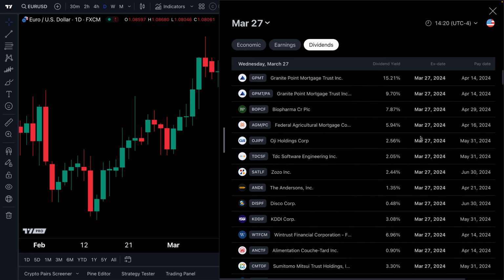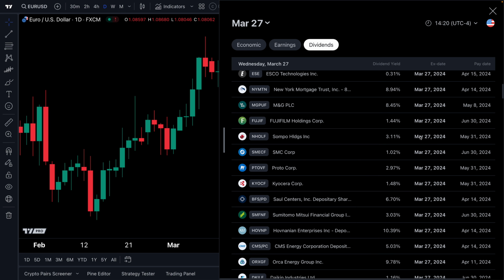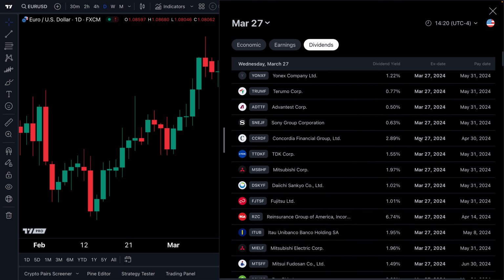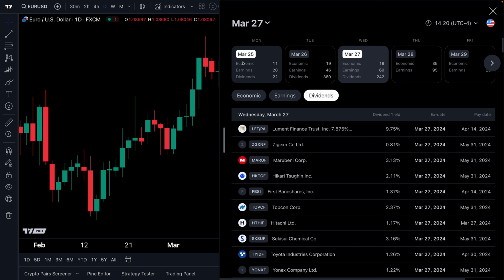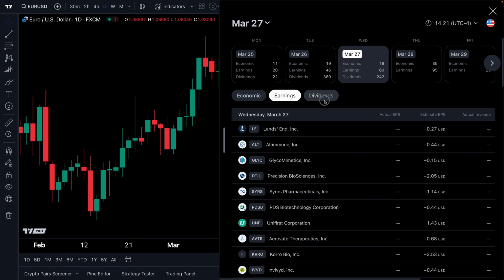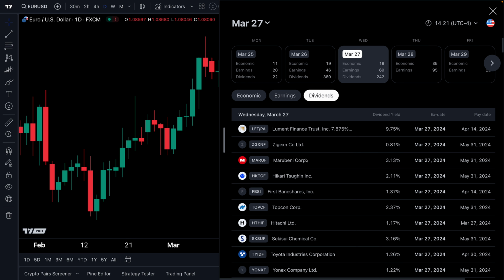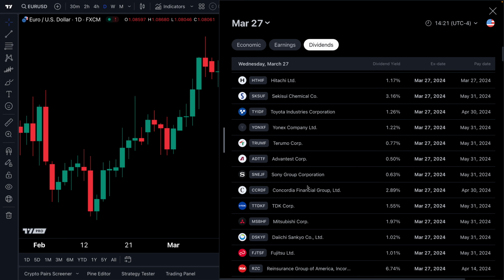But the key point of this final note of this deep dive into our economic calendar is, once you've made your necessary filters, once you've figured out how to sort day by day, once you've figured out whether you want to focus on one of these categories, it is then that you want to dive into these line items to really make sure that you're finding the information you need.